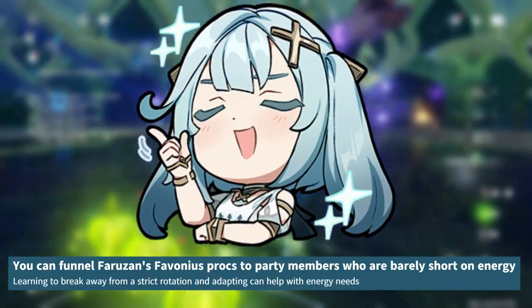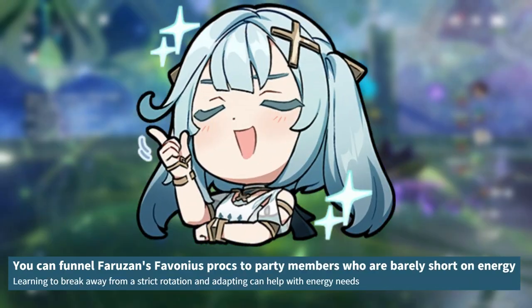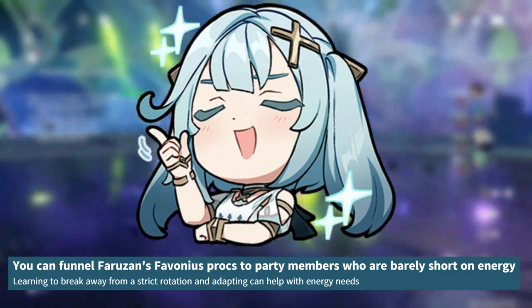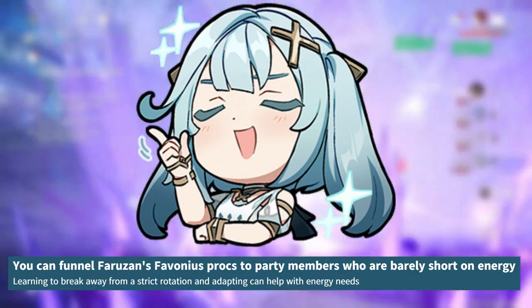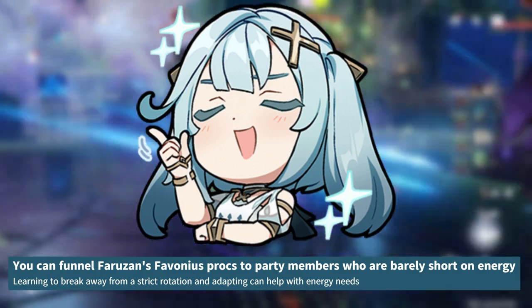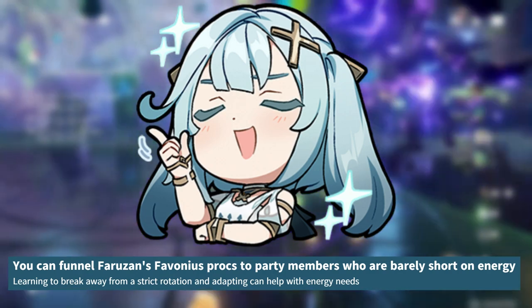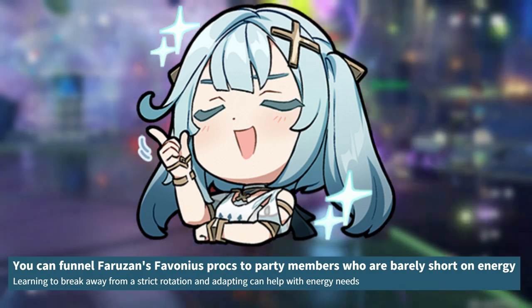Tip number 4 is going to be regarding funneling Faruzan's particles. So depending on the scenario you are in, you can find some of your supports coming up a bit short on energy. This can be mitigated by adjusting your rotation to have Faruzan funnel her Favonius particle procs to the party member that's currently coming up short, and this can even be herself.